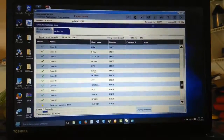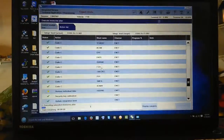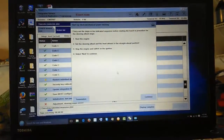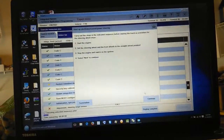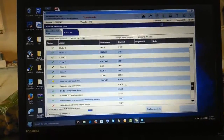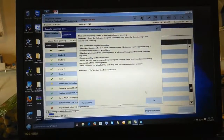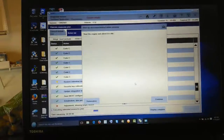Oh, it showed that it... Alright, stop there. Yeah, I know, I program and do it. Alright, now, it said start engine, set the steering wheel. Alright. Start the engine for me, make it idle.